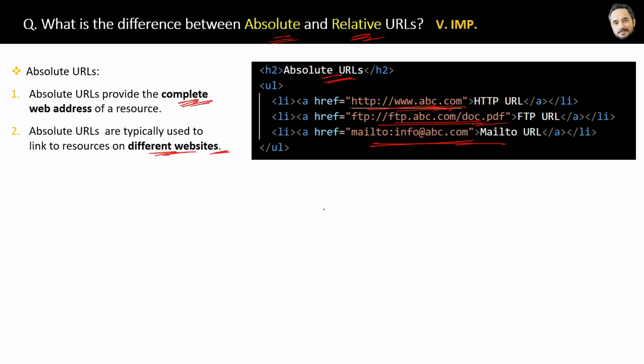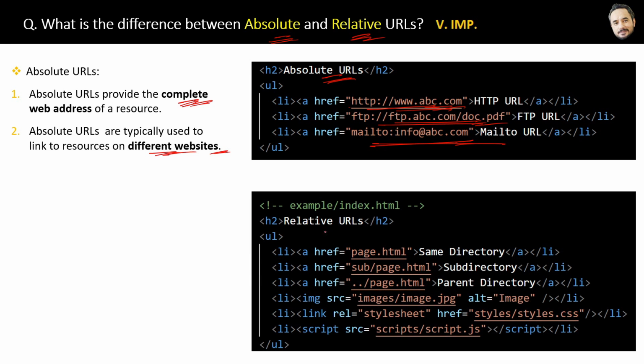Now let's see the example of relative URLs. And here is the example. First URL, just page.html. It's not the full URL. Where is the website name here? Now this type of incomplete URL is not absolute. The browser will know that these URLs are incomplete, and therefore the browser will consider them as relative URLs and handle them differently. For a relative URL, the browser will try to find the links internally in the same website in relation to this current HTML document.